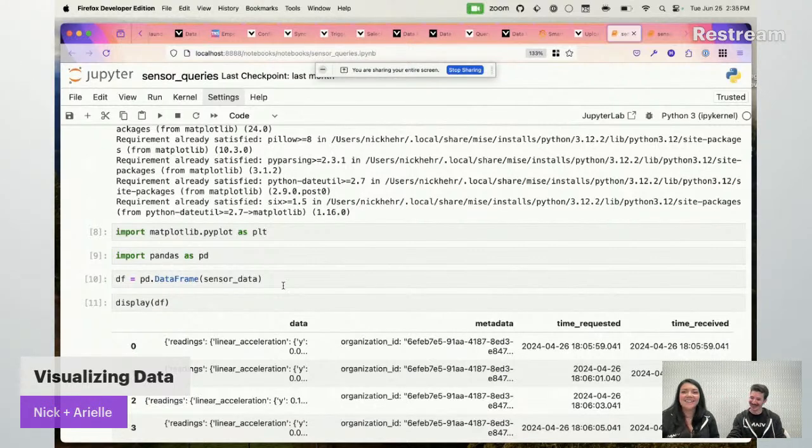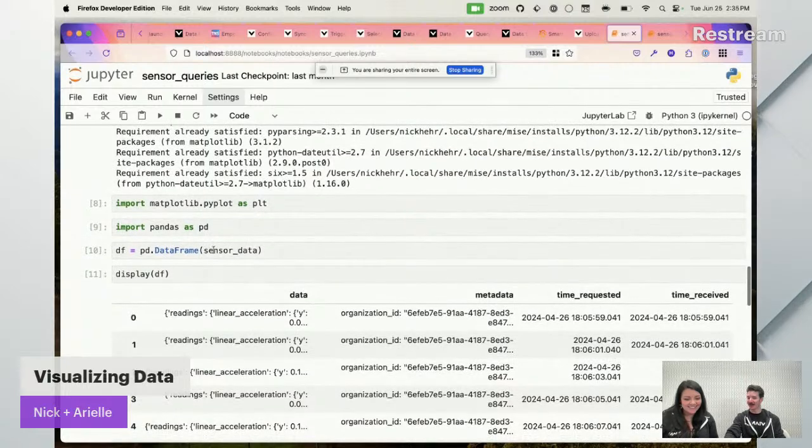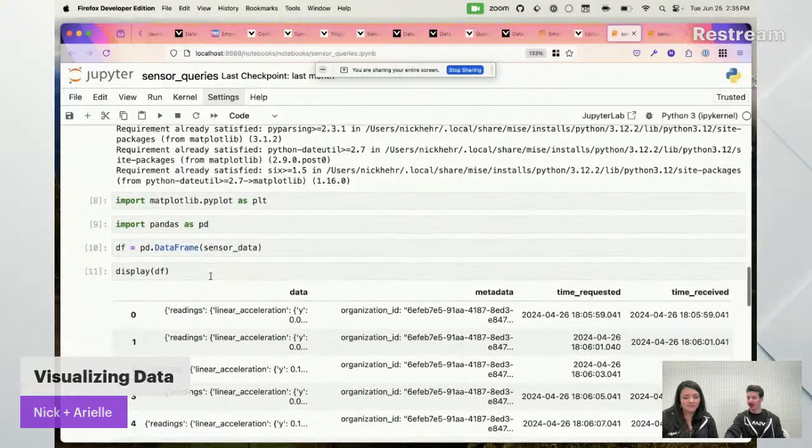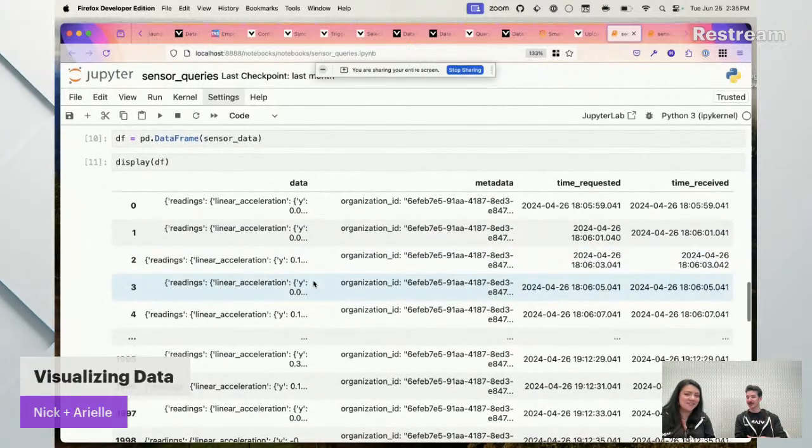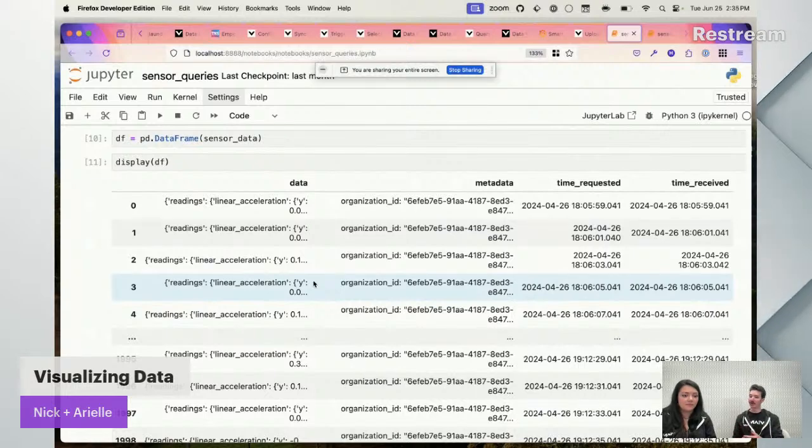Yes, exactly. And so we're going to create a data frame from our sensor data. Okay. I'm just passing it straight in, not doing anything else to it. And then we can see it now in a nice, clean-looking table. Which looks very familiar. Very familiar as well. So now we're seeing the same things in this open source tool. We can see all sorts of ways we're shorthanding it in the Viam app, but if you want to use your favorite tool, you get the same sort of output.